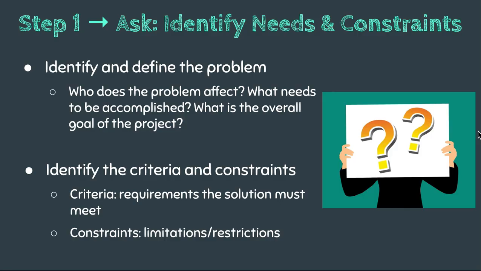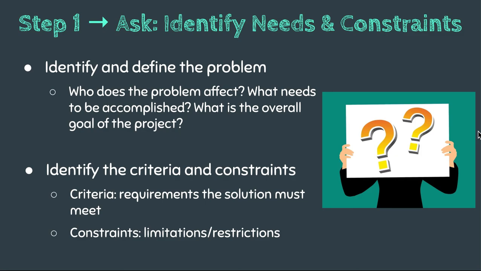In this step, you also identify criteria and constraints on a project. Like I said, for the most part, I'll be giving you the criteria and constraints. Criteria are just requirements for the solution. Things that must be within the solution or things that the solution must meet. So, for example, a criteria could be that you're building a paper tower and your paper tower needs to hold a ping pong ball at the top. That's a requirement for the solution you're trying to create. So that would be a form of criteria.